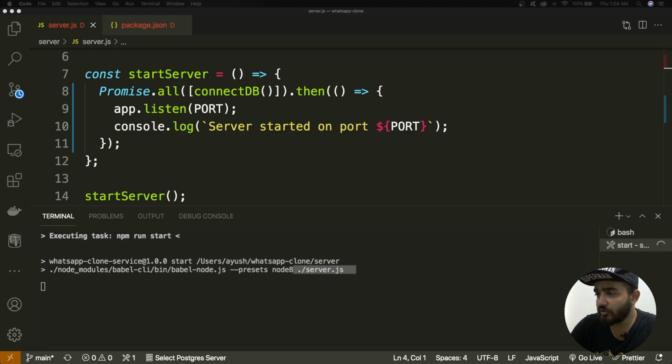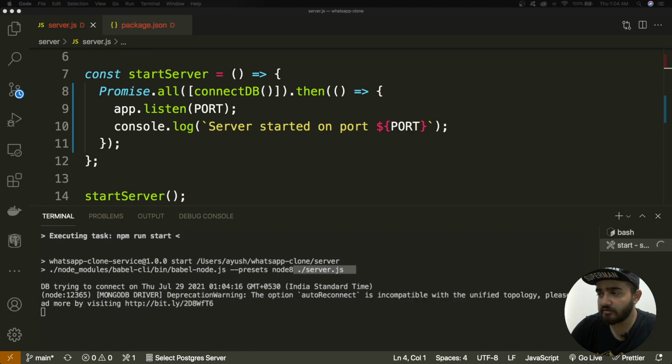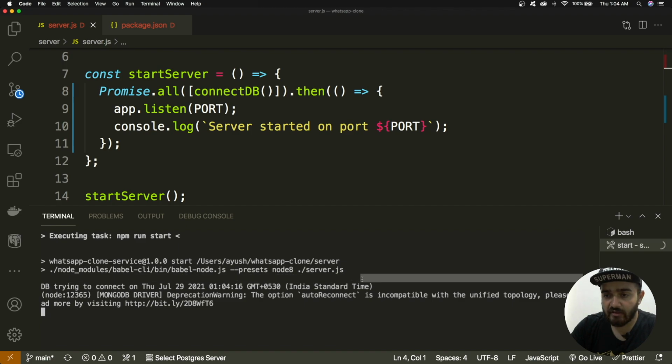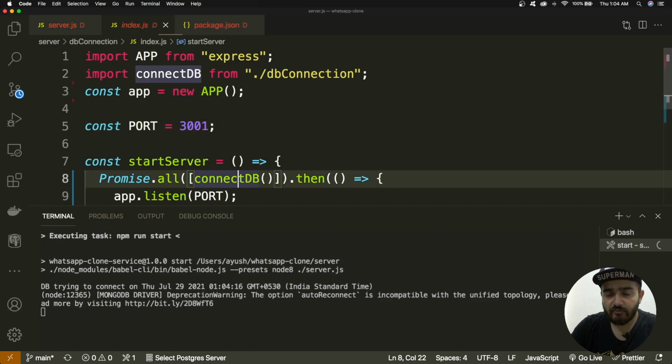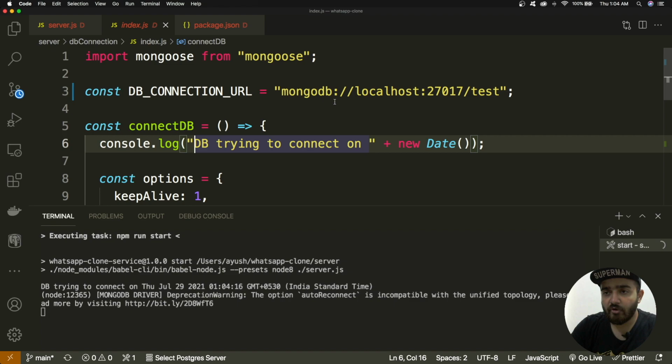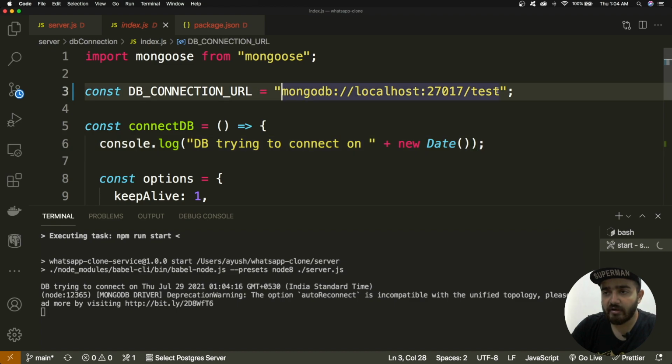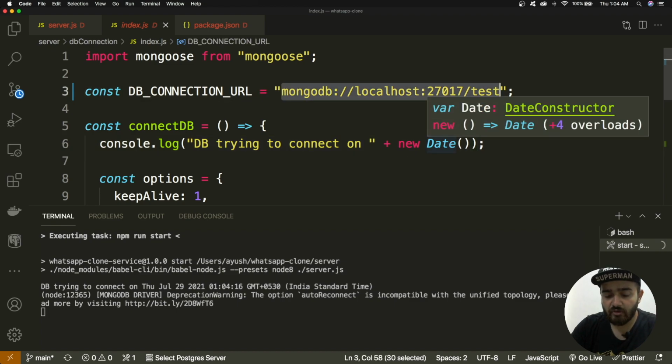Meanwhile, one thing I can do is I can have my MongoDB string, and later on in this video I'll show you guys the other way to start. Okay, so here you can see that the DB is trying to connect and some warnings are there, but I hope that DB will not connect, because MongoDB will be looking at this port, and as of now no local server is running over there.